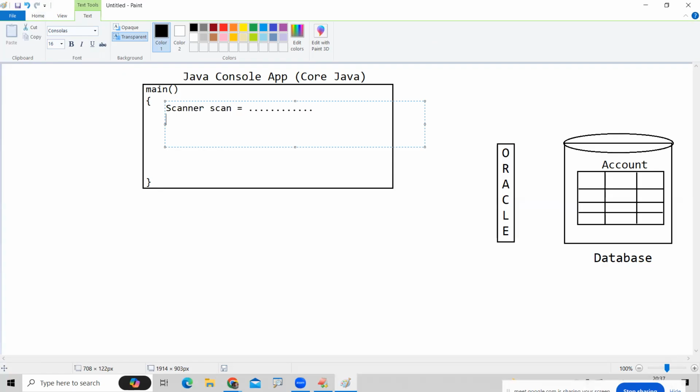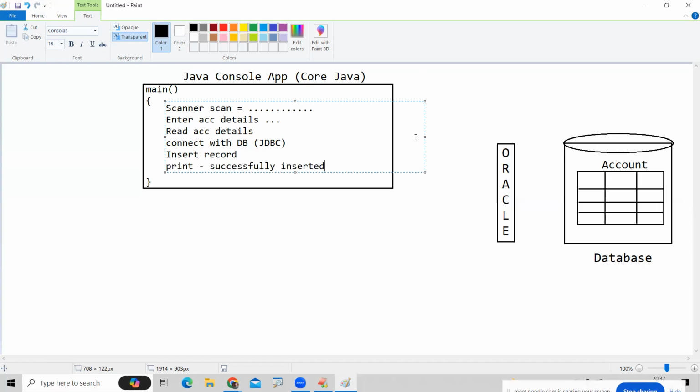We just ask, enter account details. After reading the account details, here we are connecting with the database. Here we are using the JDBC concept. After connecting, insert the record, and finally we print the message, successfully inserted. Let me explain clearly.